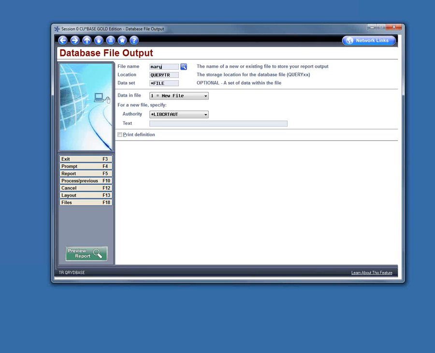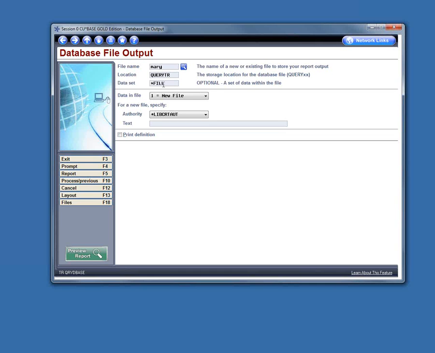So let's call this database file Mary, okay? And then it's going to ask you the location that you want to send it to. So you'd put in the name of the library where it should be stored. But for all custom reports like we're creating here, you would just want to use the query XX, which would be your credit union's 2-digit code. Okay.